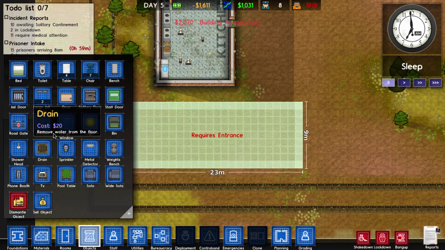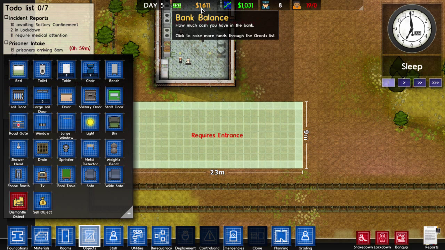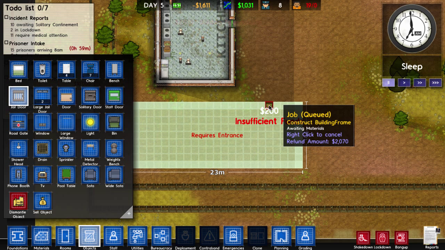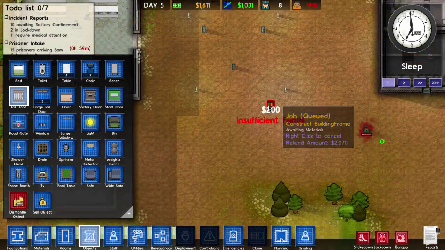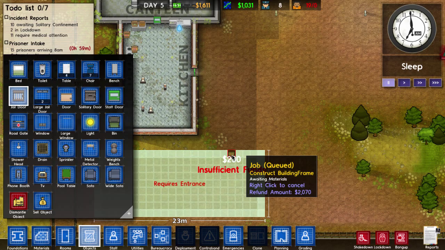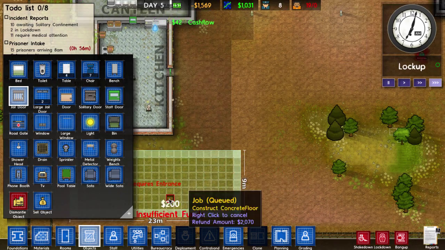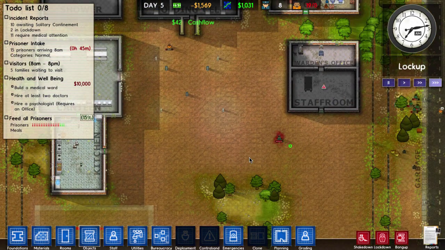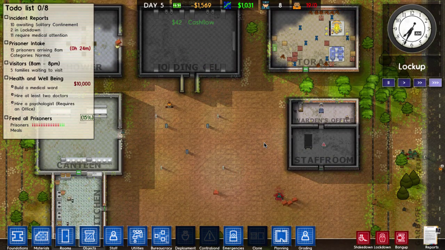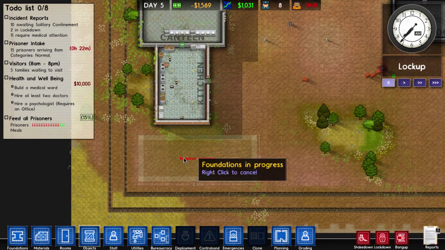Obviously, that needs an entrance as well. Oh, God, that was so much cash. This game is unbelievably cruel. Those require prisoner doors? Yeah. Okay, so we need to place down... We can't even place down a door because we don't have sufficient funds for it. This is crazy. This is absolutely insane. Oh, my God.